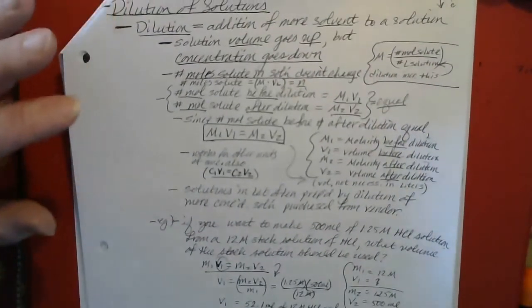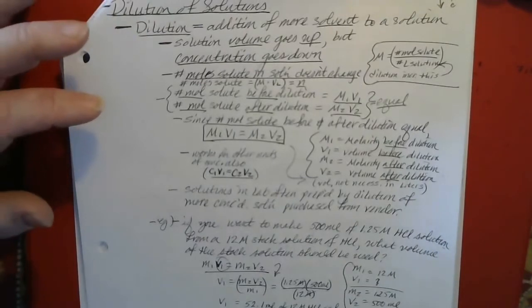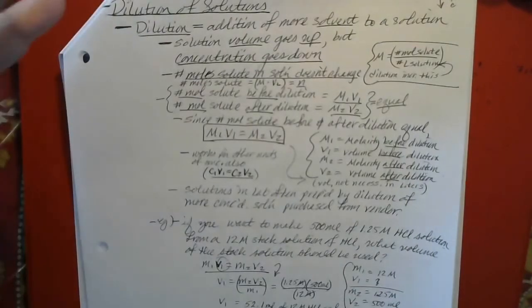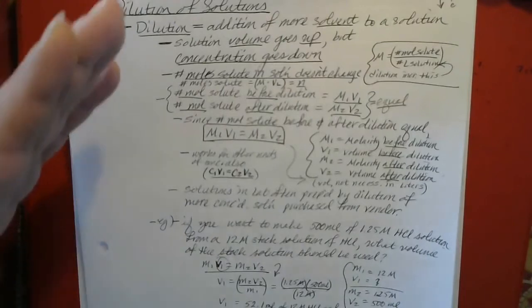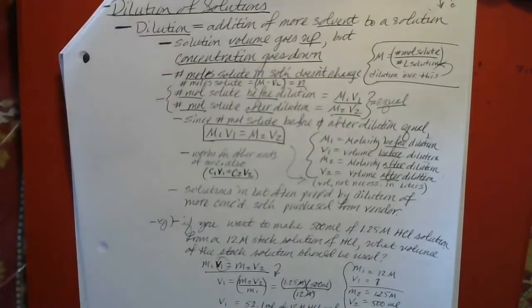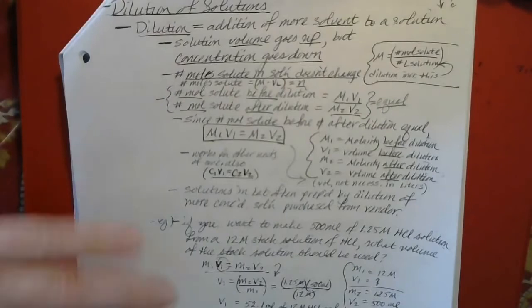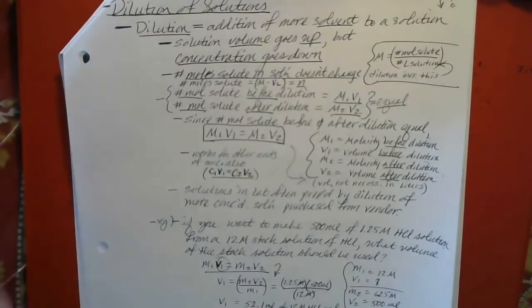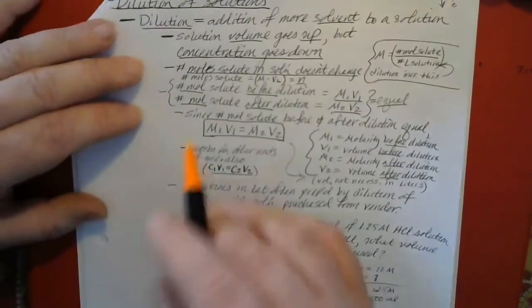You can even see it by thinking about diluting a bottle of Windex. It starts out that characteristic Windex blue color, but if you add a bunch of water to it, it's going to be a paler blue, right? That's because you're decreasing the concentration of whatever it is that makes it blue.